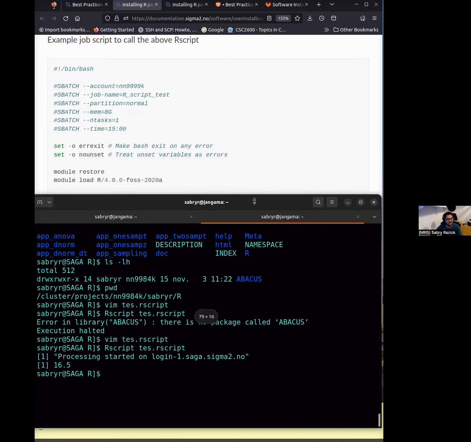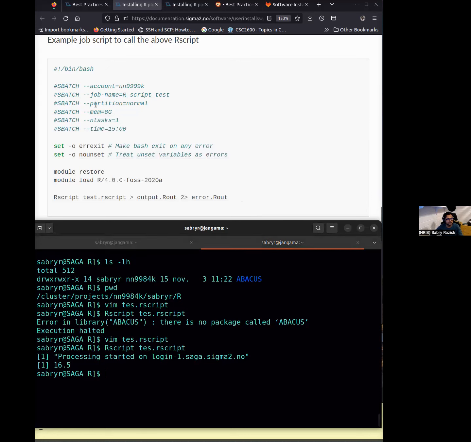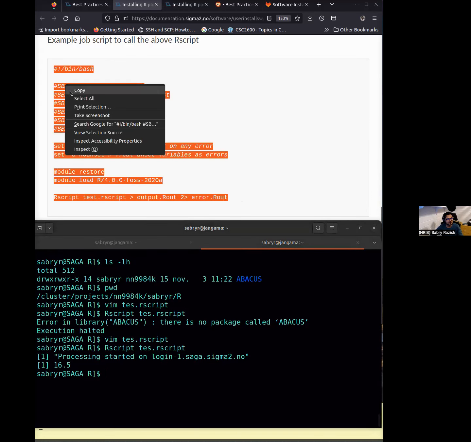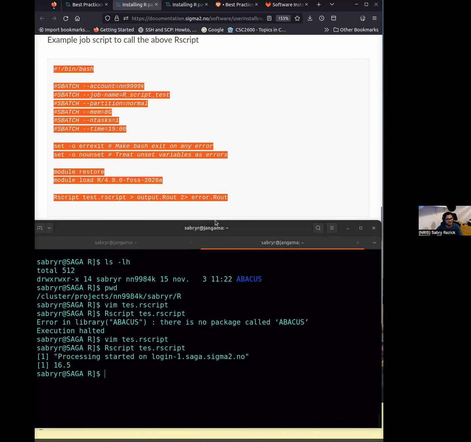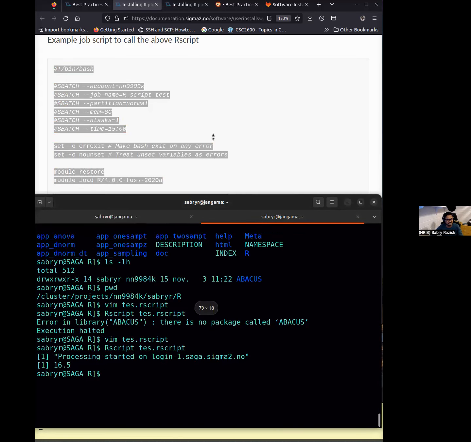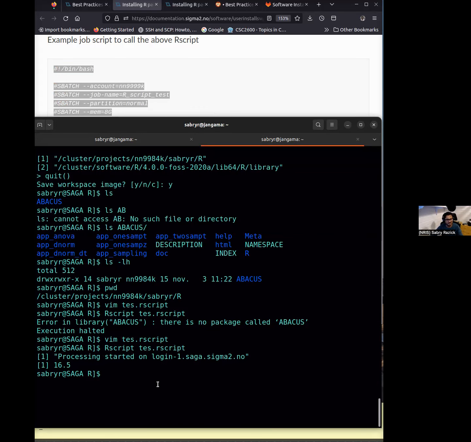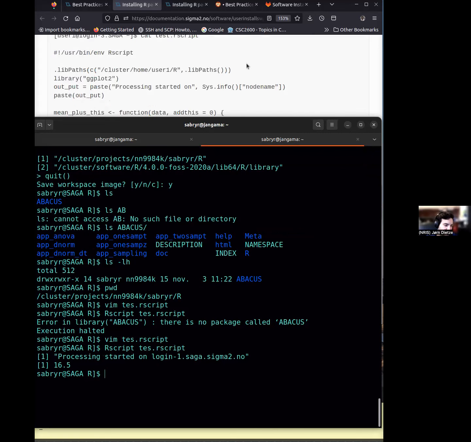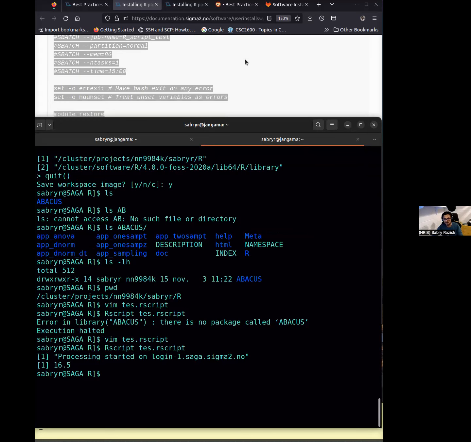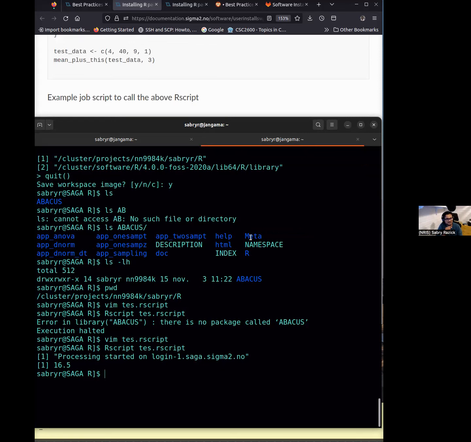So now I have my script here. Right. So I have my script, the batch script, which is bash. Now not R. So now you want to do a real job with R, something which runs longer. So this R script is the R processing that we have to do.